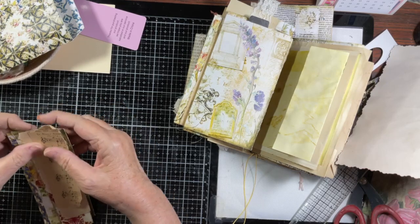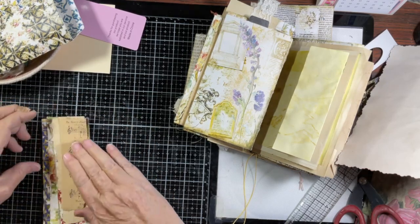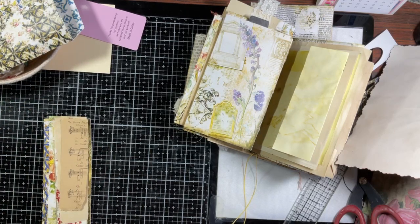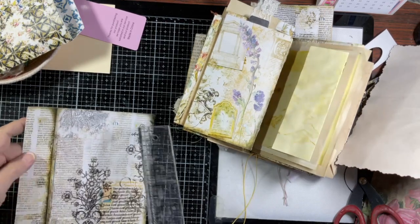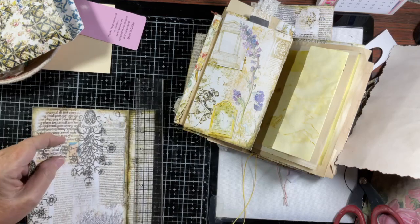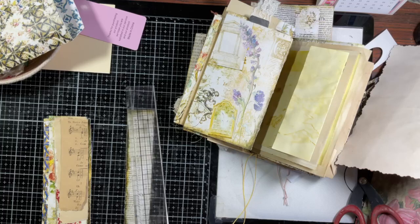Yeah, do we want a piece of lace or a little bit of lace on here? Or maybe let's do a piece of, let's do this. Look at how pretty this is right there. Let's do this.